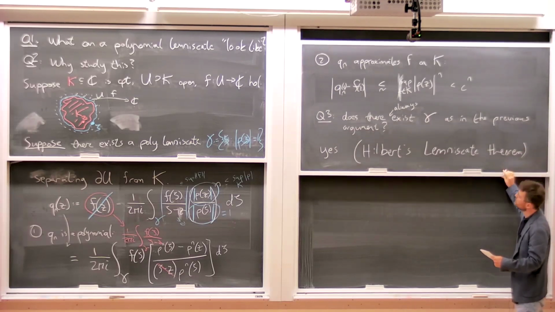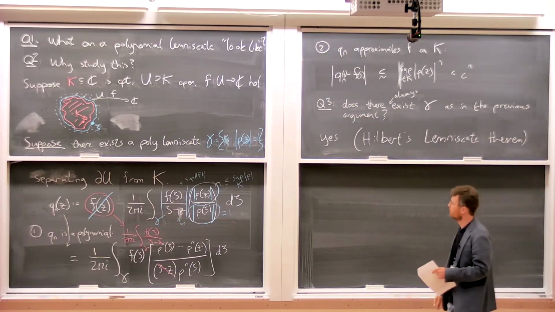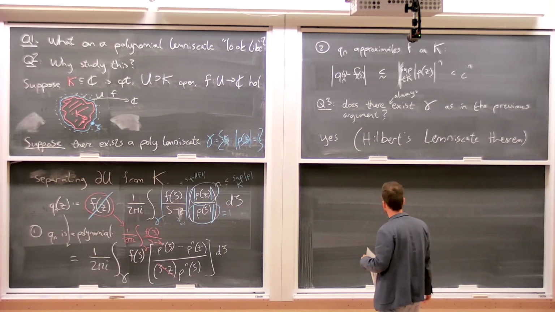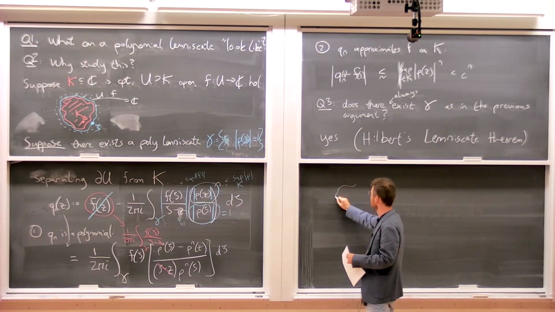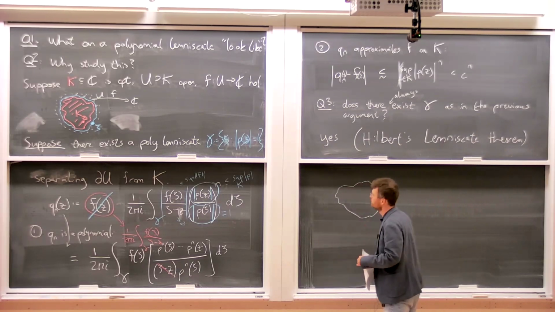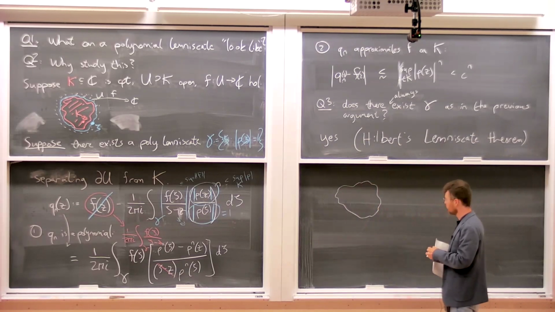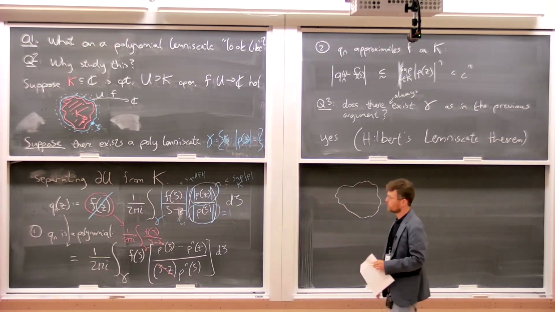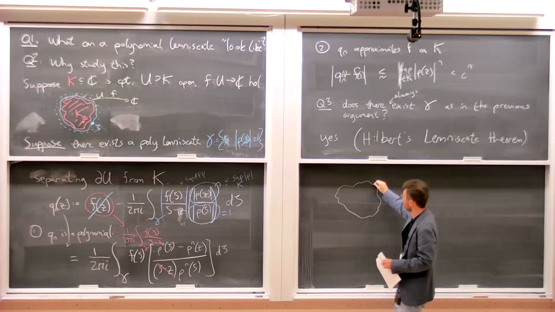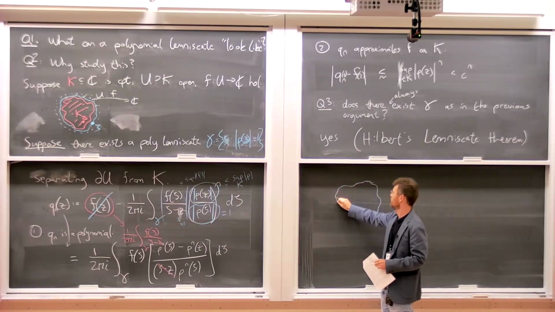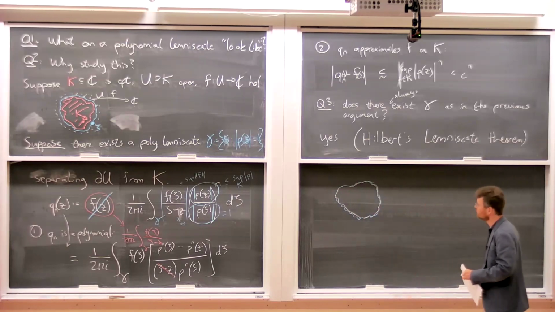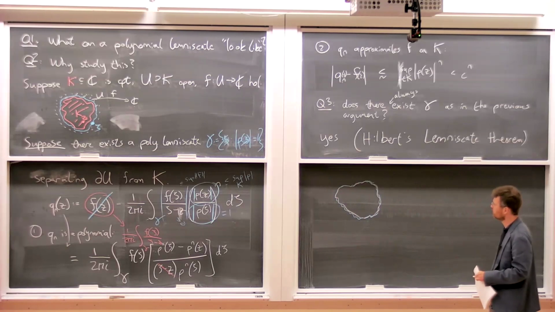So let me say, at least in words, since Sergey asked, a little bit more of a precise statement. Okay, you give me a Jordan curve, and I want you to give me a polynomial lemniscate which is a Jordan curve, so there's only one component, and so that the polynomial lemniscate looks like the given Jordan curve. So I said I was going to be more precise, but of course, it looks like it's not more precise.